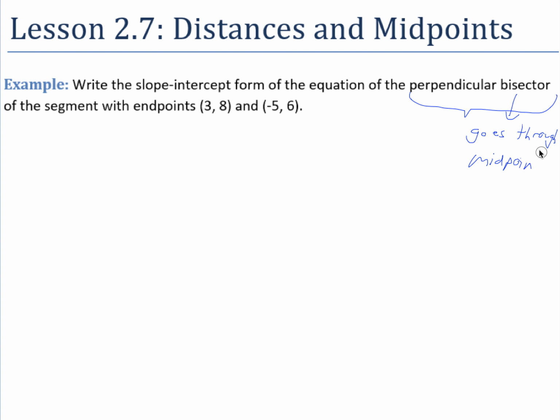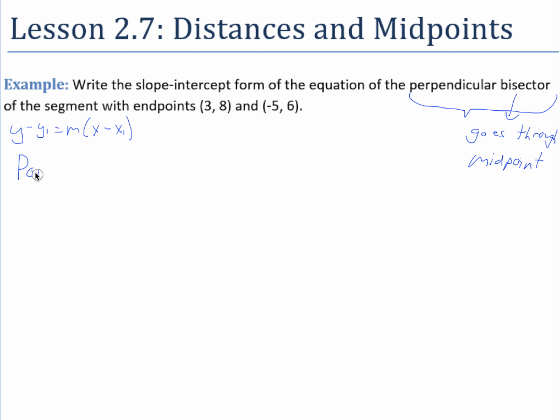All right, so let's get started on this. We want the slope-intercept form, but we know a lot of times when we write equations of lines, we start with the point-slope form. So the point-slope form is y minus y sub 1 equals the slope m times x minus x sub 1. And we know that to use point-slope form, we need a point that the line passes through, and the slope. So we're going to work through both these things.